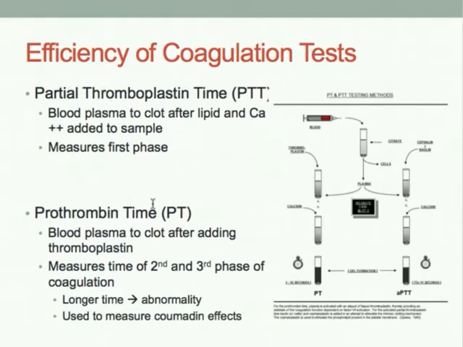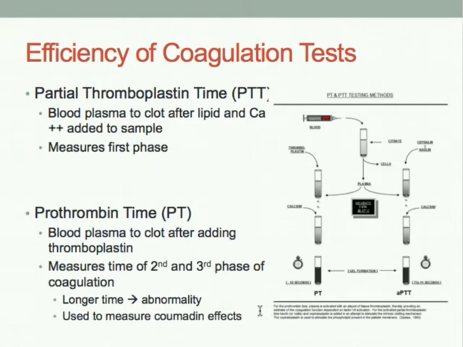If it's a later phase, you would normally see this with medications. It's a prothrombin time, a PT test. So in this case, blood plasma is tested for its ability to clot, and the laboratory technician physically adds tissue factor. They add thromboplastin. So then you see how long it takes for that blood in the tube with tissue factor in it to clot. So this looks at the second and third phase, because this is only the ability to cleave those substances of prothrombin into thrombin and fibrinogen into fibrin. If these times are longer, that means there's an abnormality.